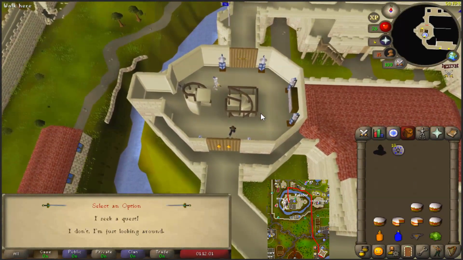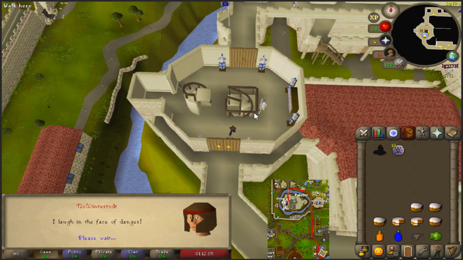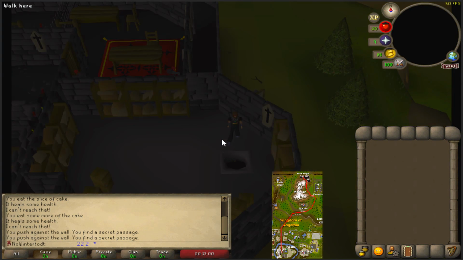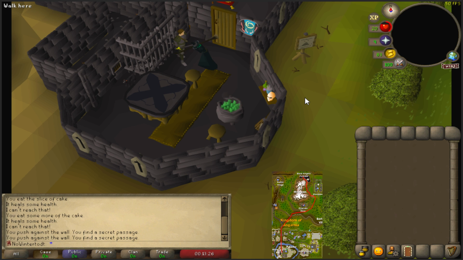Afterward, we're going to head north to Falador to start the Black Knight's Fortress quest, which I should have started when I came here for the Knight's Sword. Just for whatever reason I had no mention of it at all in the route that I've been working on, but I was planning to do Recruitment Drive, so gotta fit it in.